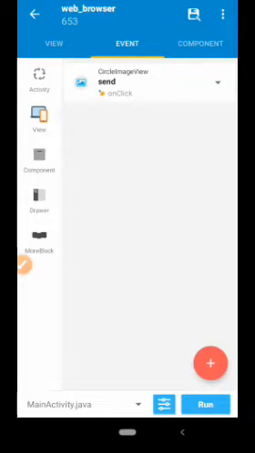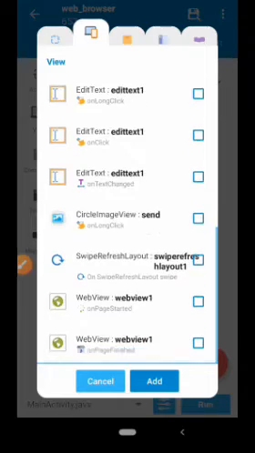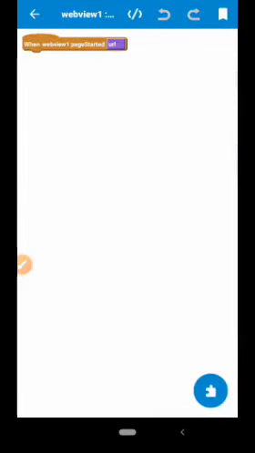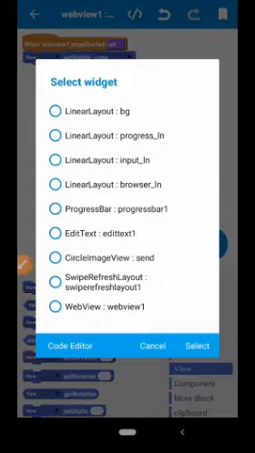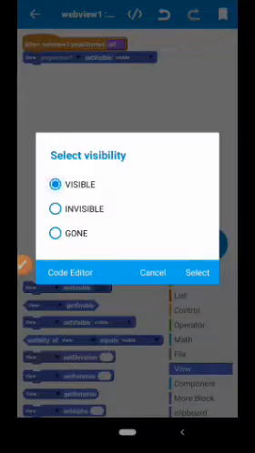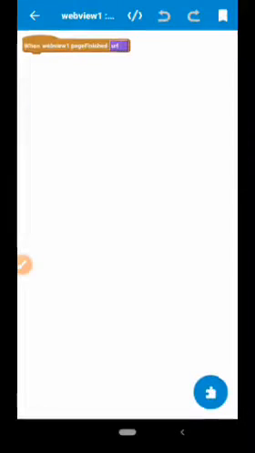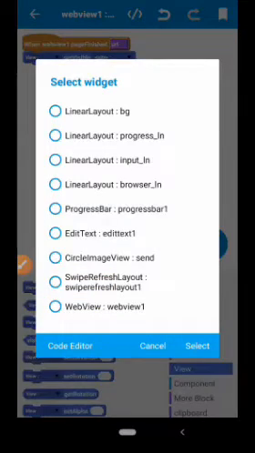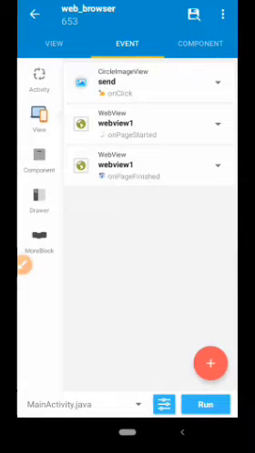So the next thing I want to do is add some views. So web browser, so the browser when page starts and when page finish loading, I'm going to add the two of them. When web view starts loading, what should happen, I'm going to bring my view. I want to show what is it called, the progress bar. So progress bar, this is progress bar 1, set visible. And as soon as the site finishes loading, then on page finish loading, view, I'm going to say set visible, that same progress bar should be gone. Okay, so that is that.